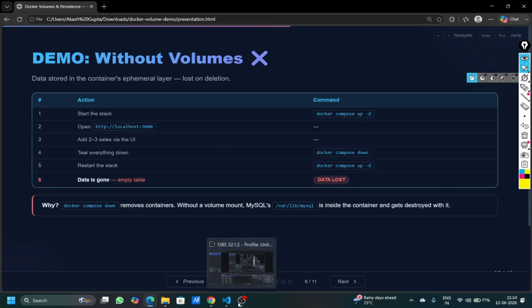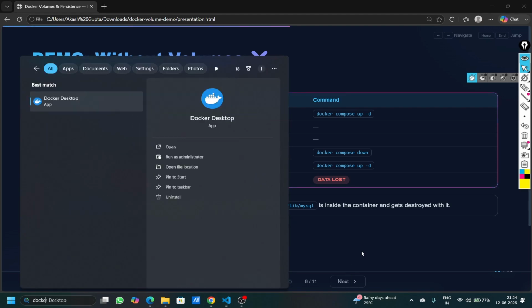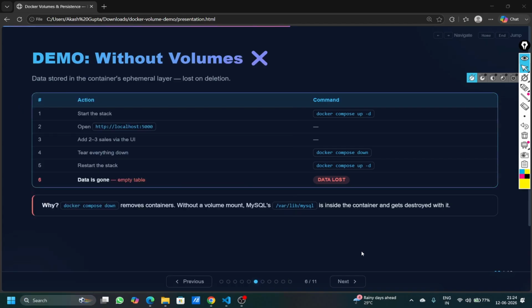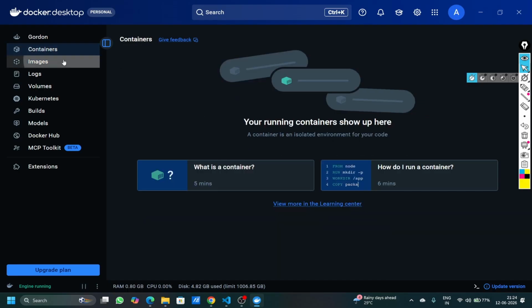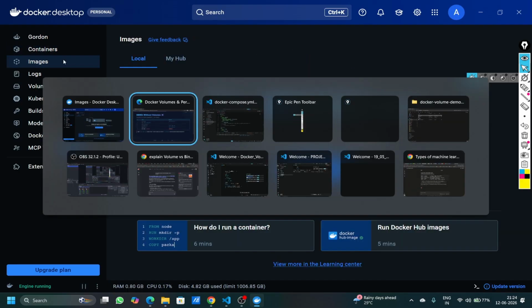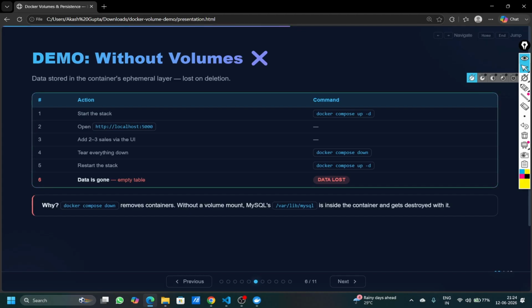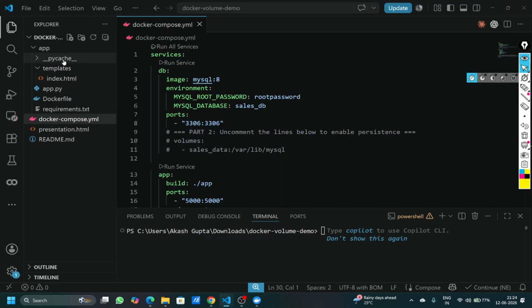So without further delay, let's open the Docker desktop because without that we won't be able to do anything. So here you can see I don't have any image and I don't have any container running. So what all things we need to do? First, we need to run the Docker compose file and then it will automatically run the container and create all the images, right? First, it will create all the images, then it will start all the containers.